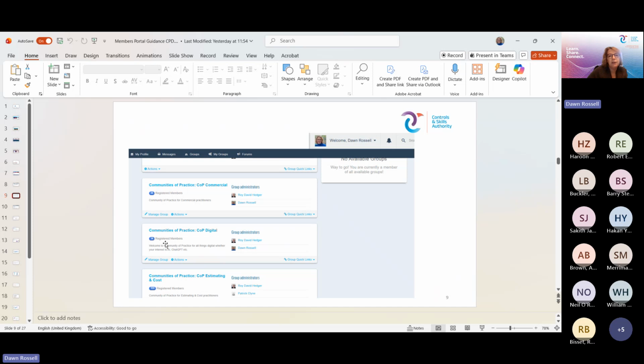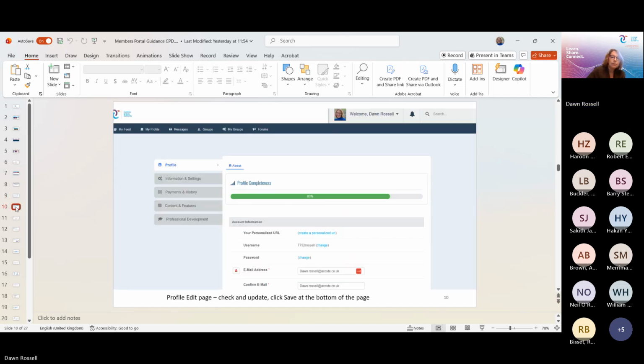This is not an admin feature just because I have admin. You will see here it says no available groups. Those of you that are following me, you may well have a different message because I'm logged against every group, being an administrator, and also work very closely with Roy, one of the directors who's responsible for the communities of practice and the regions. So you will be able to see that, and we'll go through those in a little bit more detail as well.